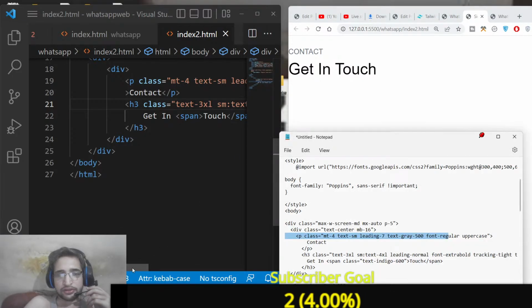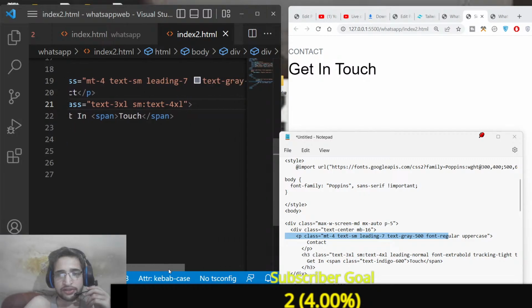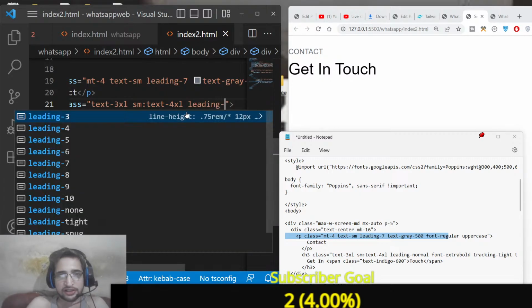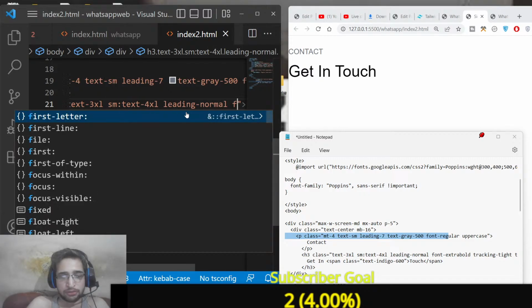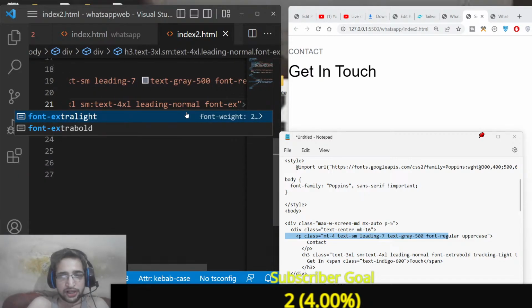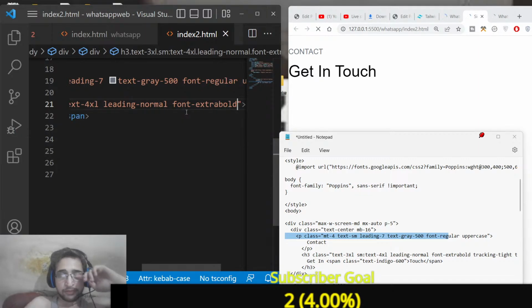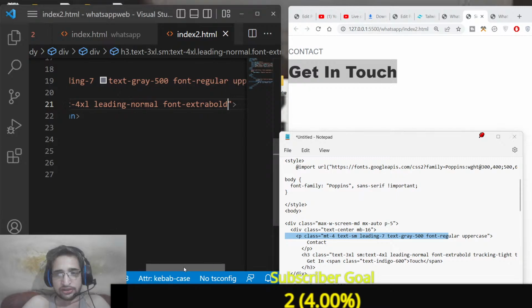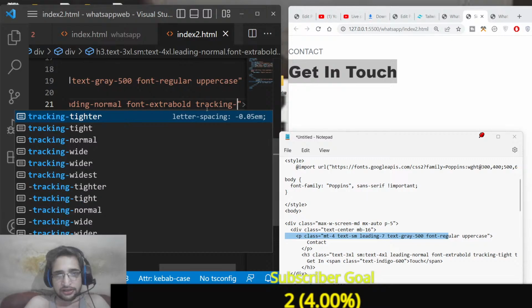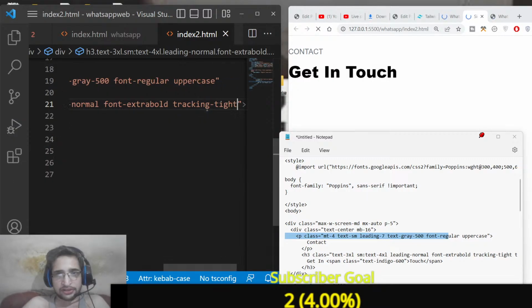So here, guys, we will now style it 4xl, and after this, we need to attach leading-normal. When I attach this, you will now see it will get some space from the top. We will also add font-extrabold. So basically this will make this extra bold. You can see it will be in bold characters. And also we will change it to tracking-tight. This is a class. If I apply this, you will now see it will be tighter.